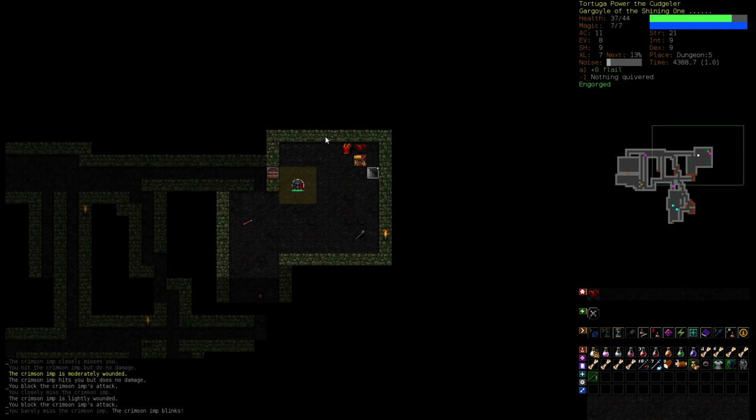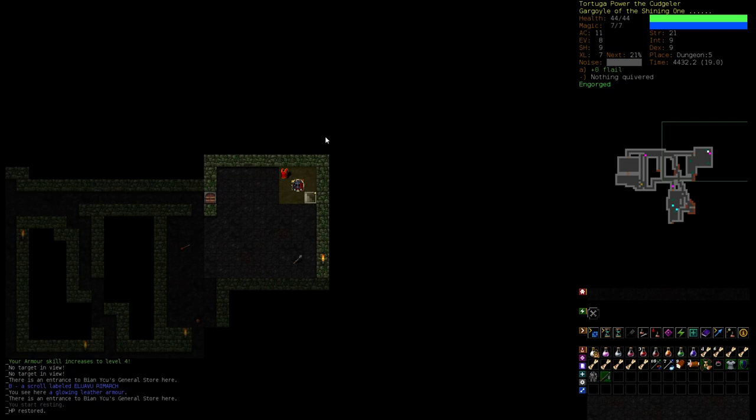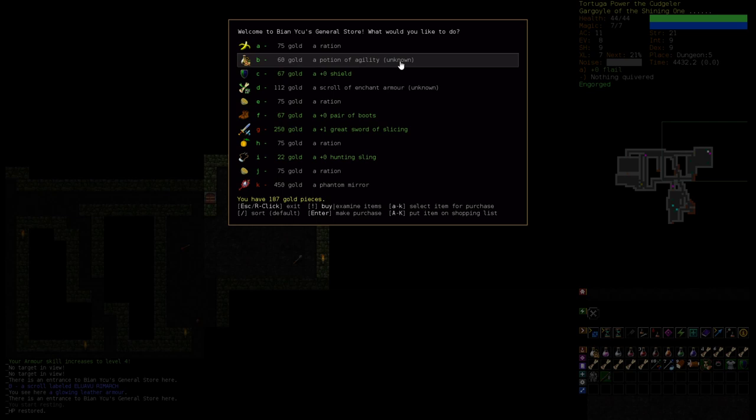And our first shop. So this is just like the other things we run into, like the altars, the staircases. We hit greater than to look at it. And I'm going to buy anything which is unknown. The reason why I like to buy these is because it actually serves two purposes. This is a great general store, by the way. I really like it. We might even get those boots.